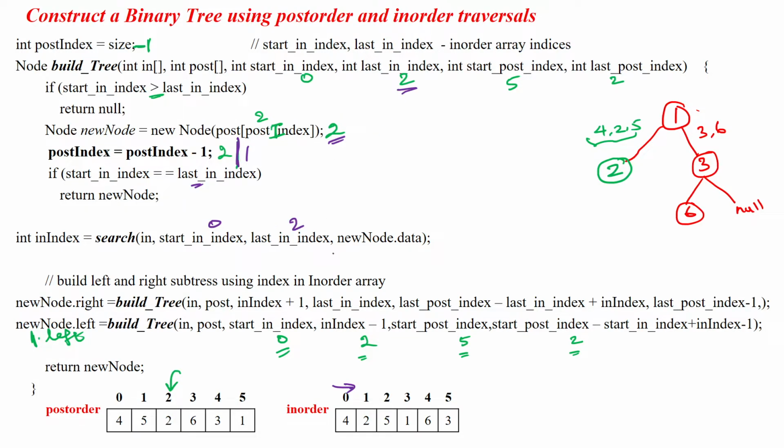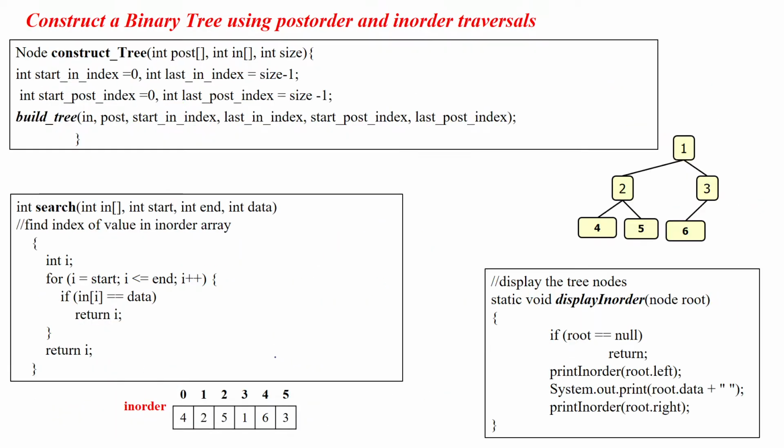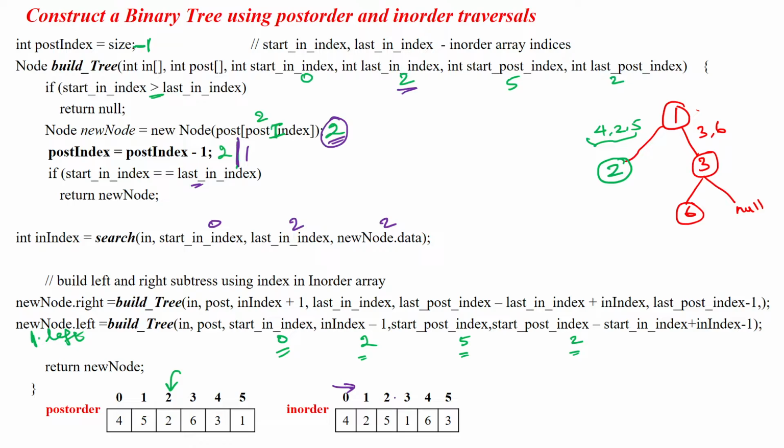Here we are passing this one. Our new data is 2, which is created now. Then when you are checking this in the for loop, you will get the index value for node 1. So for the new node 2, the 4 will become the left child. Here we will create two pointers, a left child pointer and a right child pointer. 4 will become the left subtree, and the 5 is after the 2, so the 5 will become the right subtree.